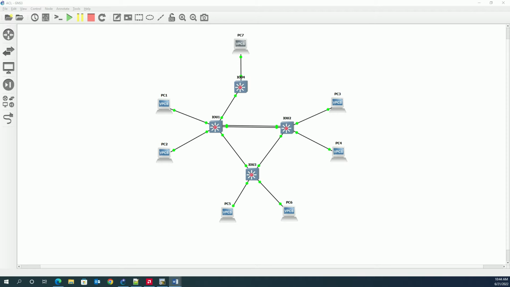Now, in the previous video, we started to do a little bit of work on some security features on switches, where we discussed DHCP snooping. So, another security feature we're going to discuss in this video is port security. What port security does is it will lock down a port based on the MAC address that connects to it. This way, only a certain amount of MAC addresses can connect, or even set it to where only one MAC can connect that is specifically programmed into the port.